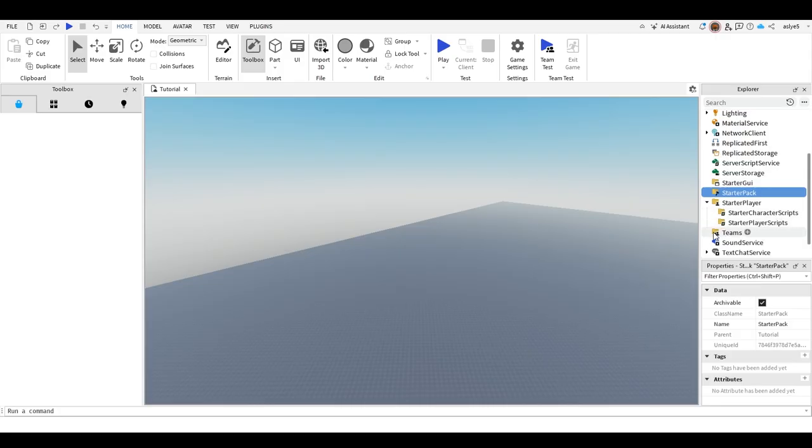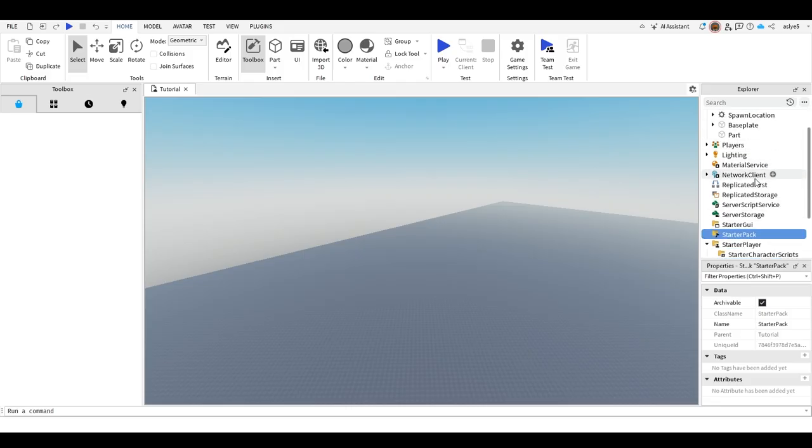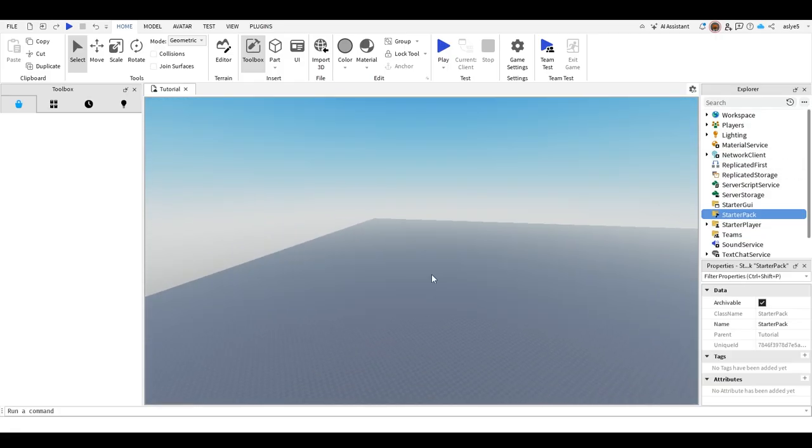Player scripts are going to be local, character scripts are going to the workspace, so server. Alright, and yeah, it's pretty simple.